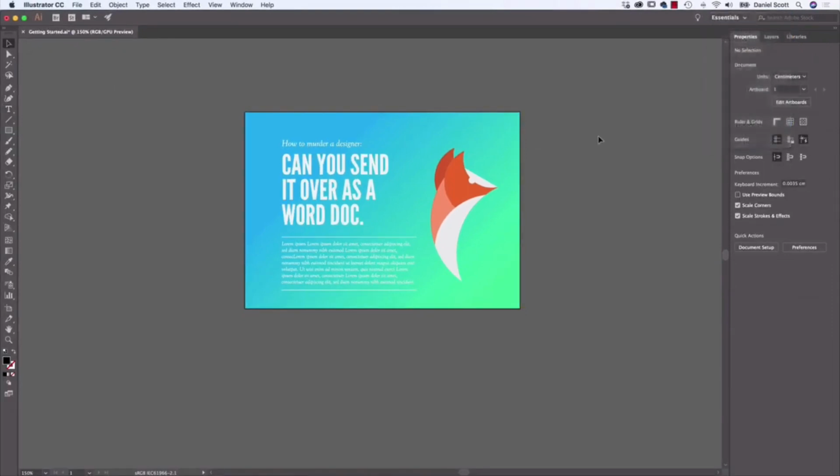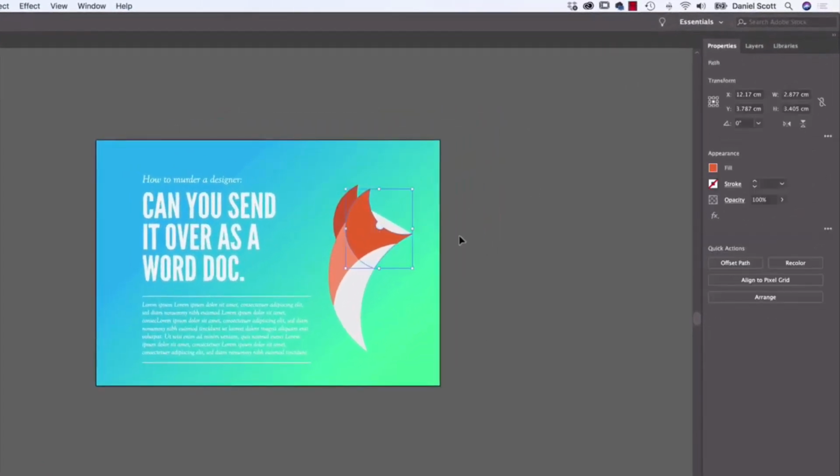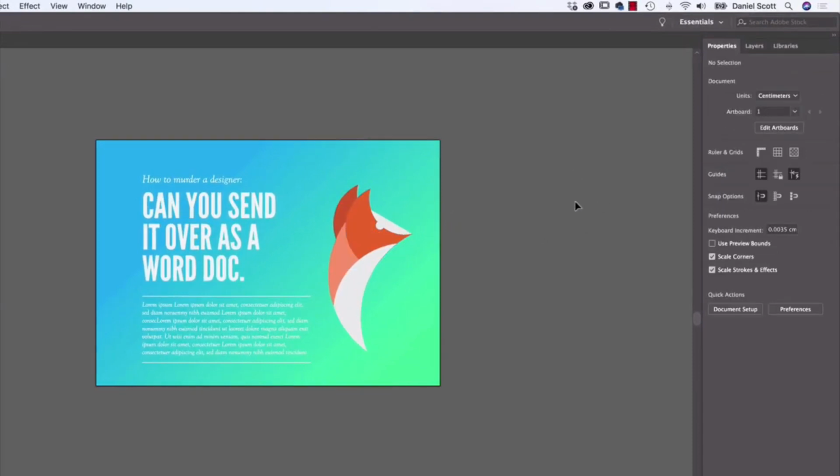Next thing, let's look at the units and increments. Now to change the units you're using, what you need to do is have nothing selected. The best way to have nothing selected is grab your black arrow, the selection tool here, and just click off in this gray area here just so that nothing is selected. Watch, when I select on something, this properties panel changes, but when I click on the background here into kind of like no man's land, it gives me general overall settings for the document.